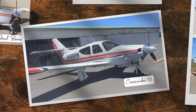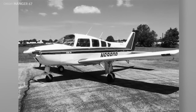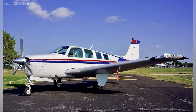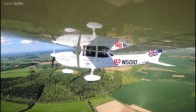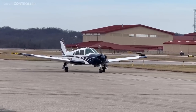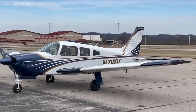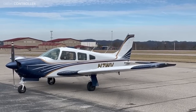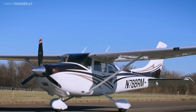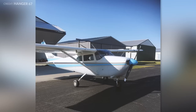There are so many choices here. The Beech Sierra is too slow in this field, even though it's cheap to buy, if not cheap to maintain. Bonanzas after 1964 are nice airplanes, but not cheap. The Cessna 172RG is slow and complex, although a good retract trainer. In the Piper Arrow market, $100,000 buys an average 1970s model with the more desirable and reliable fuel-injected Lycoming IO-360, a cruise speed of 135 to 140 knots, and 1,100 pounds of useful load. Throw that money at the Cessnas, and you'll be about $60,000 shy of the cheapest 182RG, close to the range of a 1971 177RG, and good to go with the 1963 Cessna 210C.